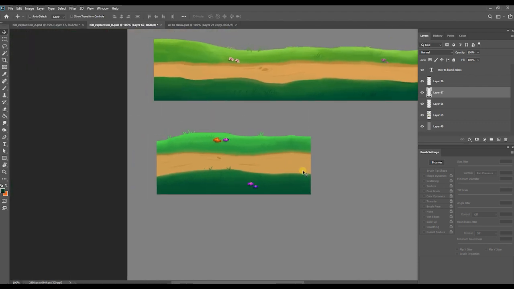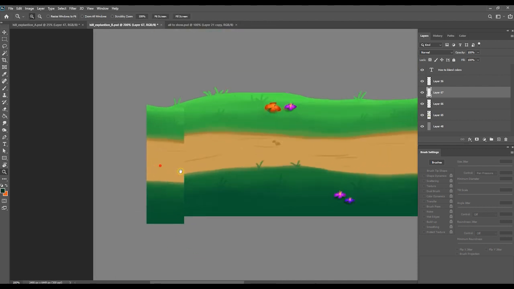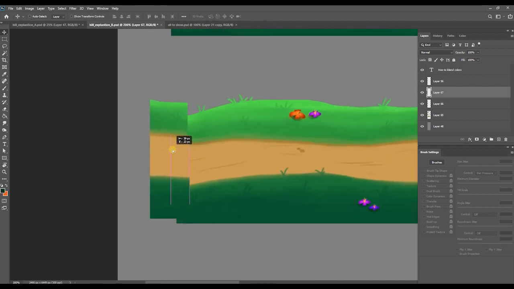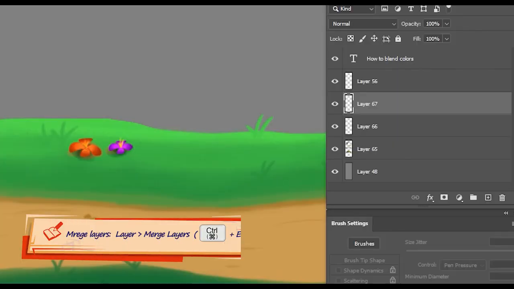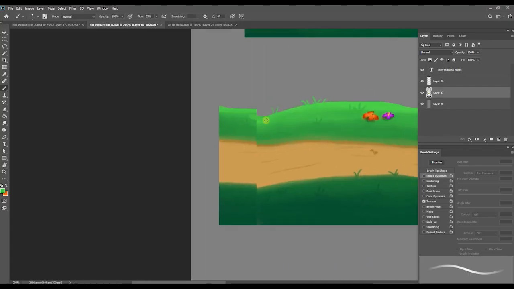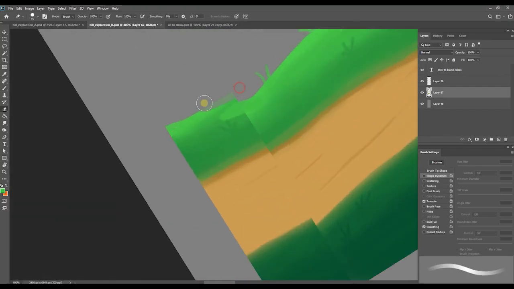I will bring this new piece to the other side and merge these two layers using Ctrl E. Then I will start to paint, so the new layer will look like it is the continuation of the old one.